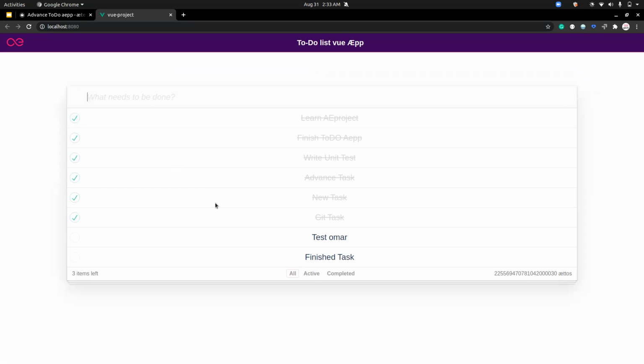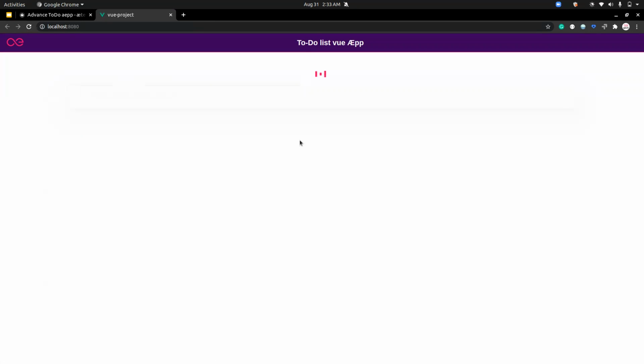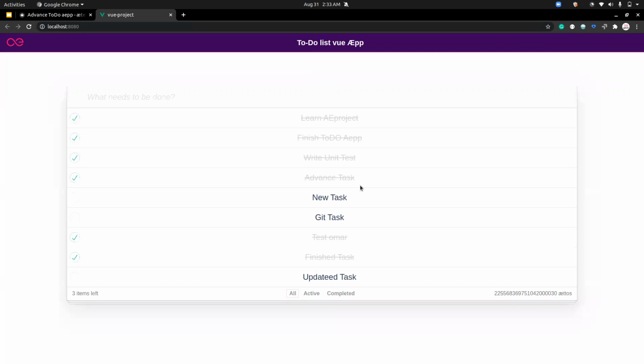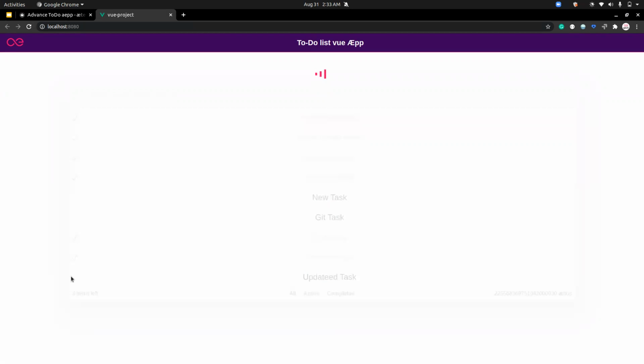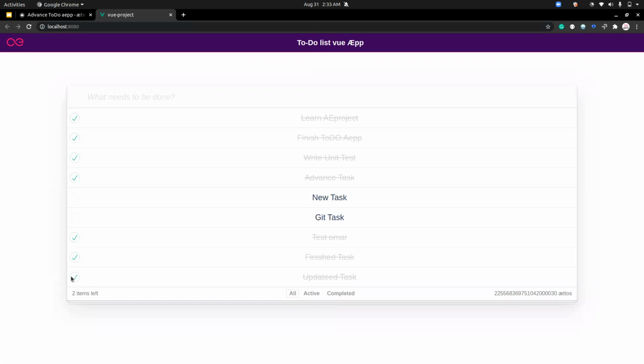We should have our updated tags. Okay, let me reload this. And yes, we have our updated tags. We can change the status of the updated tags, and good. So our contract is now communicating with our app.